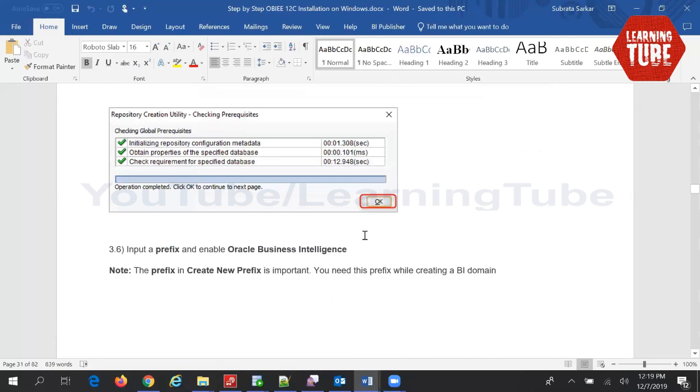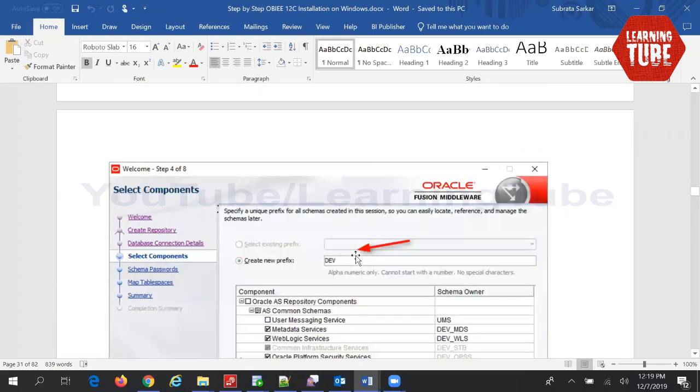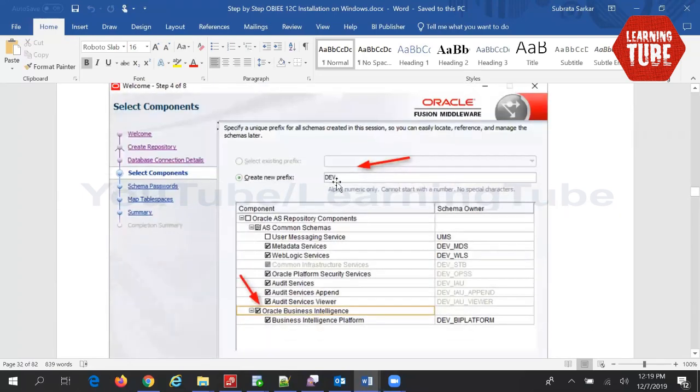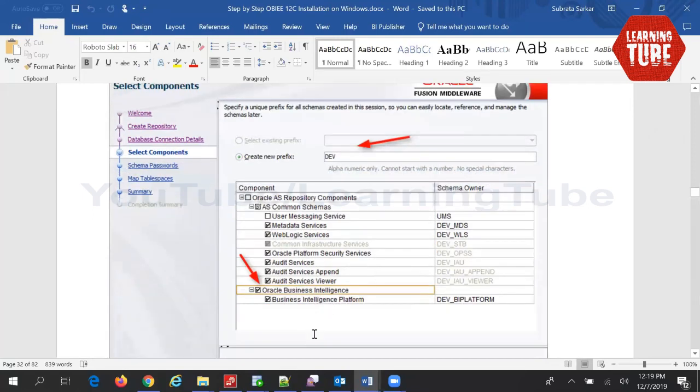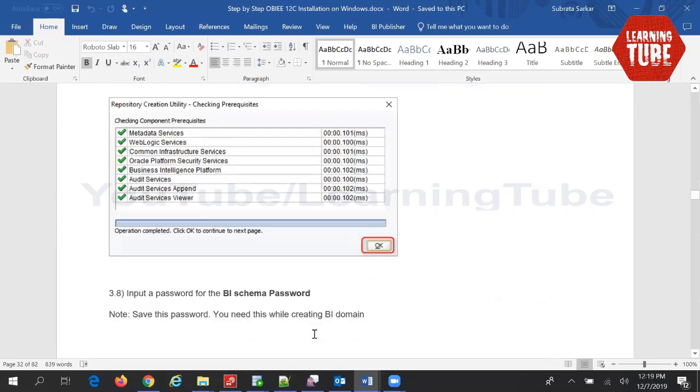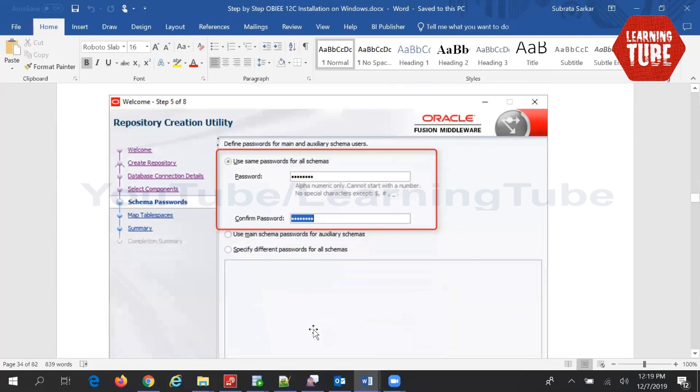Then the screen will come. Give the prefix as dev, and then select as below. Oracle Business Intelligence should be selected, and all of this should be selected. Then click next. Then it will ask for the username and password.